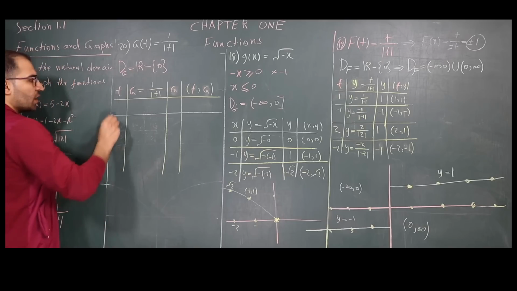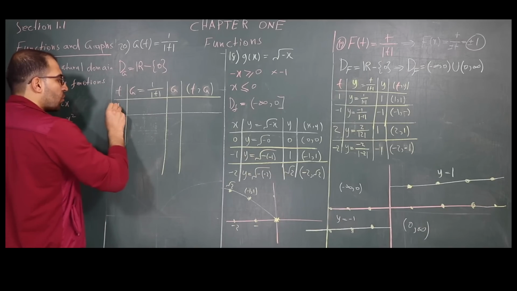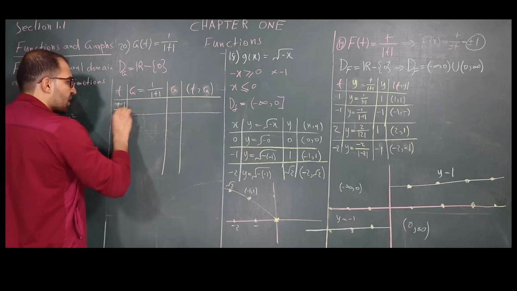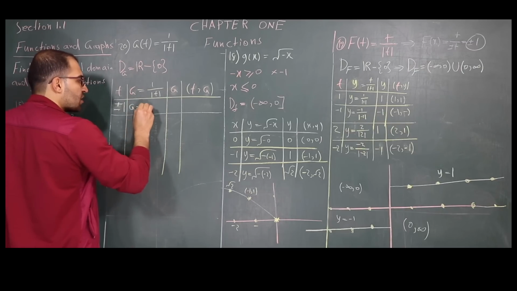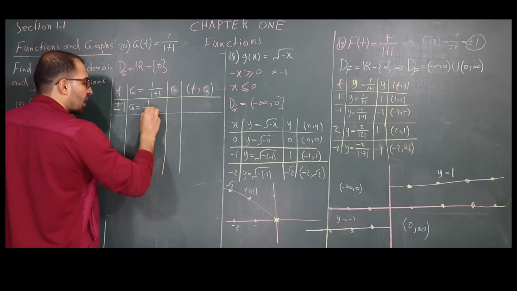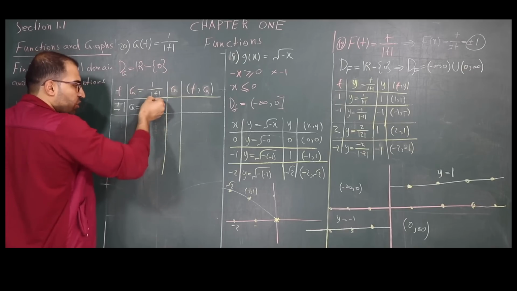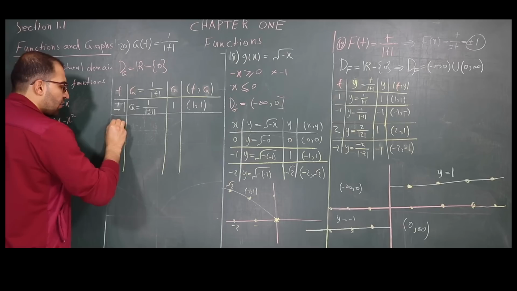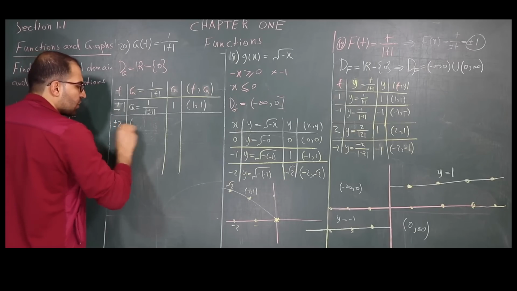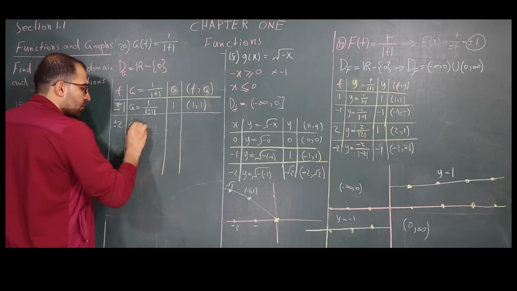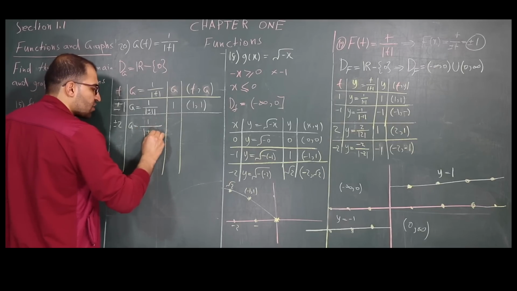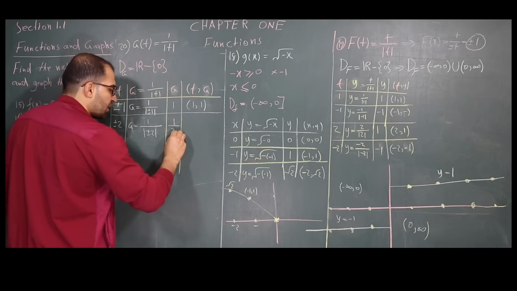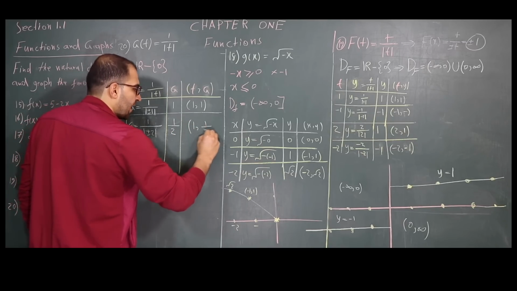So we're going to apply plus 1 and minus 1. Going to plot plus 1 and minus 1. So g will be 1, because I have the absolute value, and you know the absolute value, it's easy, will be 1 on 1, and the point will be 1, 1. And I'm going to have plus minus 2. The result will be g just 1 divided by the absolute value of plus minus 2, and the result will be 1 divided by 2, and the result will be 1 and half.